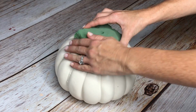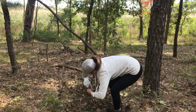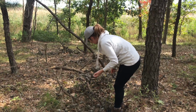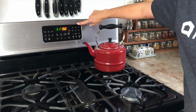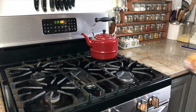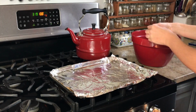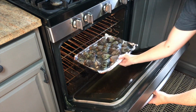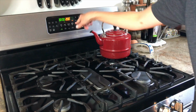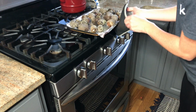These budget-friendly decor ideas will be sure to brighten up your home for the holidays. You want to make sure that if you grab pine cones from outside like I did, that they are bug-free. First, preheat the oven to 200 degrees and place them on a lined cookie sheet. Let them bake for at least 30 minutes. They will be bug-free and ready to go.